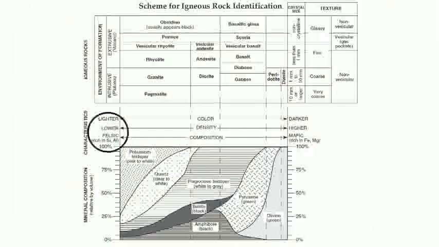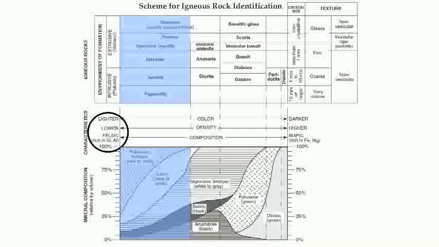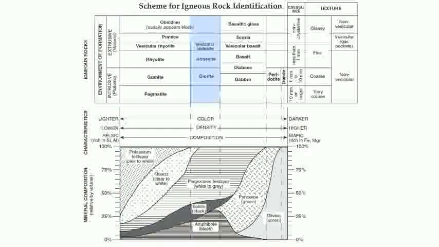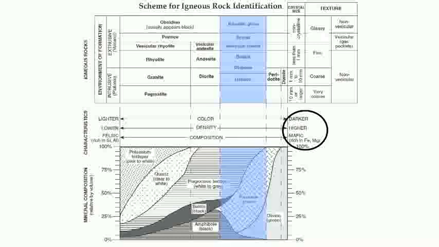So, your lighter rocks, your felsic rocks on the left, these rocks from obsidian down to pegmatite contain these minerals here. The rocks in the middle contain the minerals right in the middle as well, so they're kind of an average of both sides. From basaltic glass down to gabbro, they're going to be your darker rocks, your mafic rocks, they're going to contain the minerals right below them. Peridotite is kind of special because it's only made up of 2 minerals. And then dunite is even more special because it's monomineralic. It's only made up of 1 mineral, olivine.